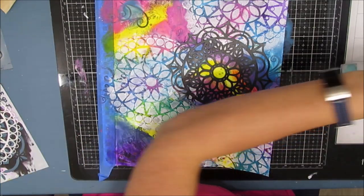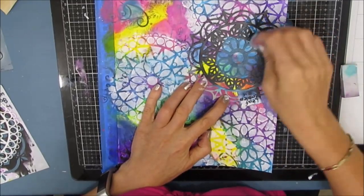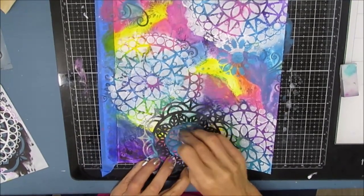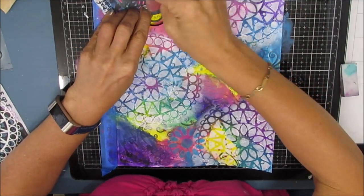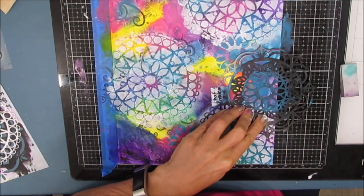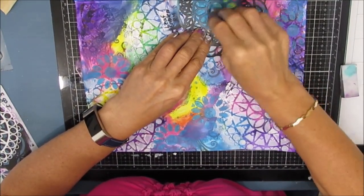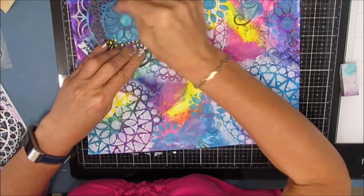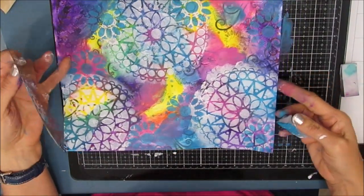I was going to come in with this stencil called Leaf Emblem, but then I decide I'm going to stencil with some of the colors from the background, using just the center flower motif. The napkin underneath had those flowers, so it guided my color choices and the motifs and patterns I'm choosing. When choosing stencils, I tend to choose ones that have common ground — like this floral motif, roundness — things that work cohesively. Here I'm coming in with turquoise, going right over the white and right on top of the colors.